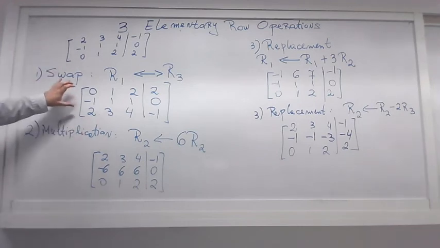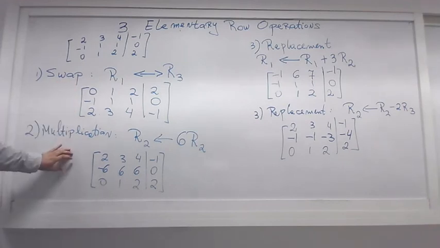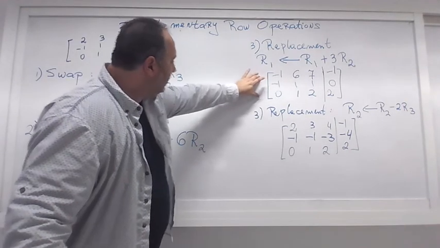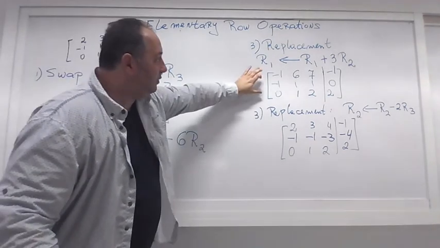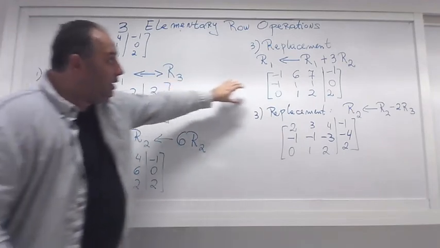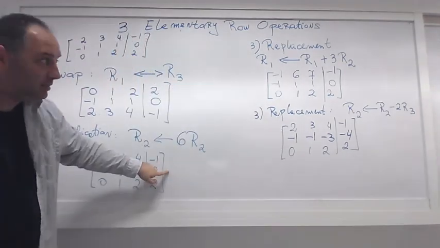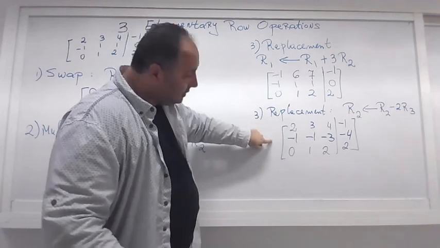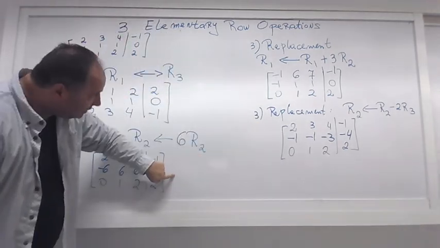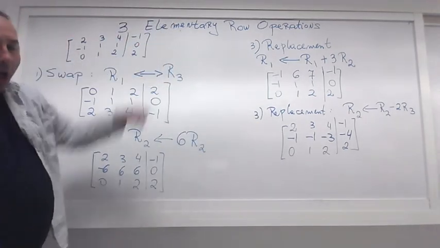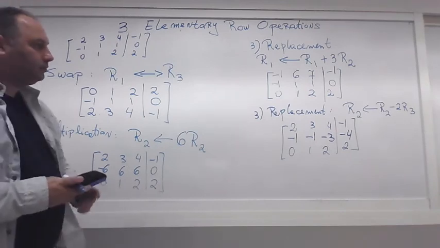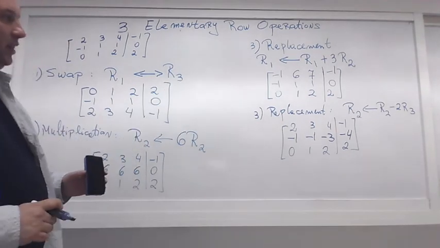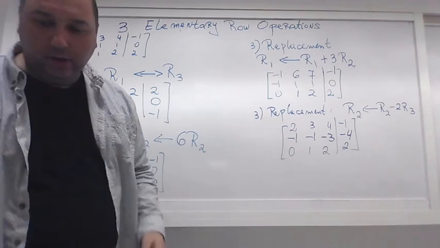And by the way, solution set of this system and the original system is the same, and it's the same as this one, this one, and this one. So the solution set doesn't change when we apply elementary row operations. That's the beauty of it. And we will take advantage of this all along the semester.